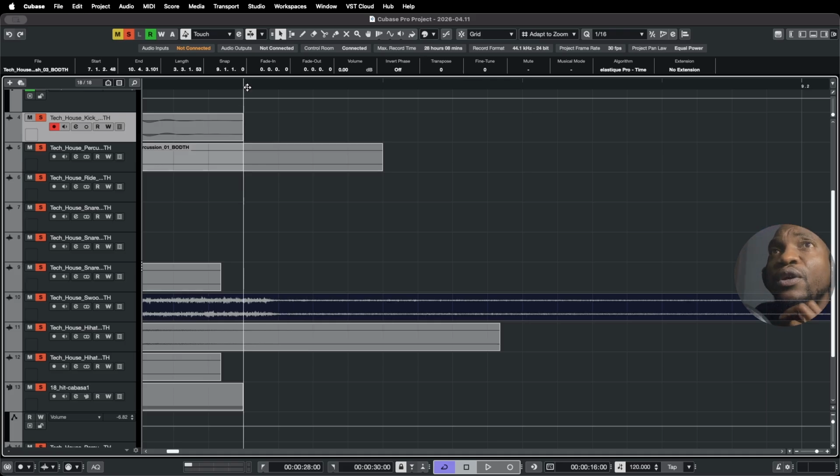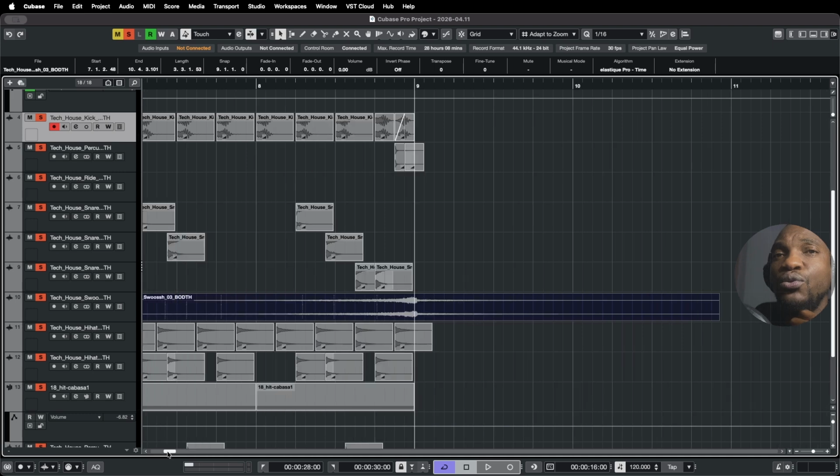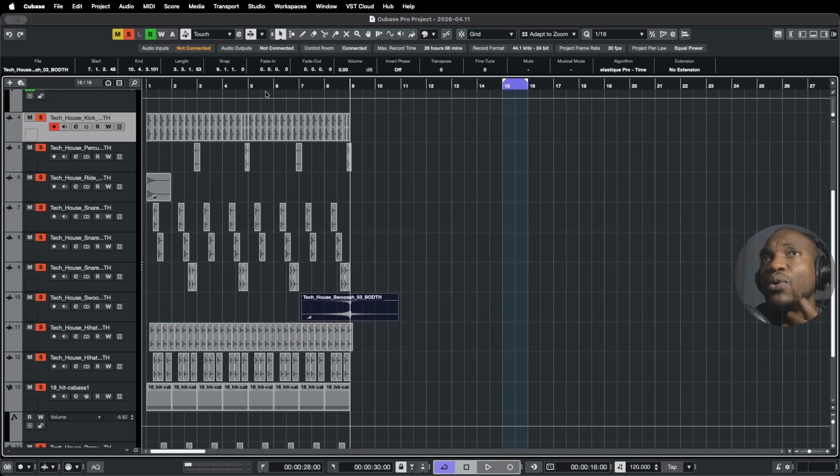We move. So that's how we would zoom in or zoom out. But if you're one who prefers to work with a keyboard, G and H on your keyboard is zoom in and zoom out. So remember, with the keyboard, it will always follow where your playhead is. So you can't independently use the keyboard without still having to select with your mouse.